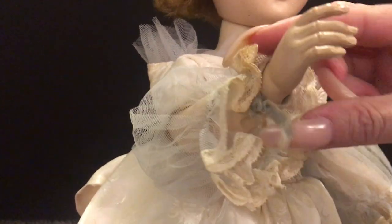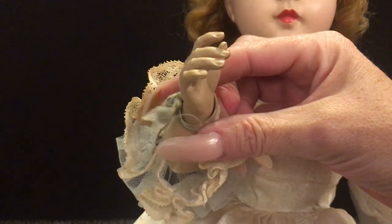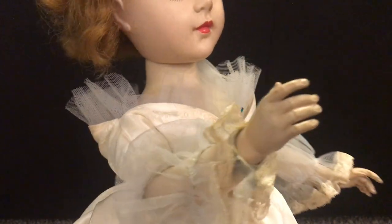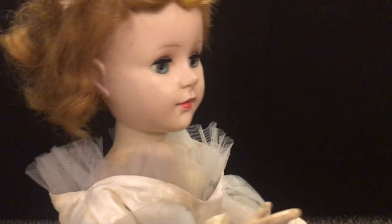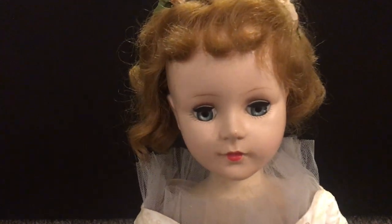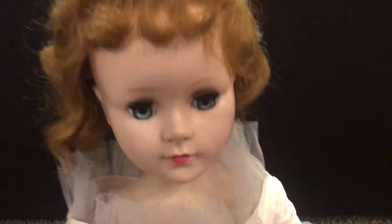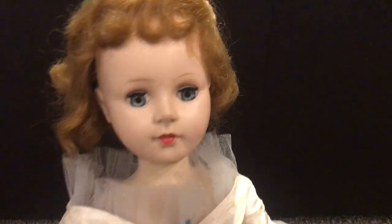This here — I don't know — it looks very vintage as well. I don't know if that would have been maybe a corsage that should have had some flowers on it; I'd have to do some research on that. If anybody has one of these cotillion Sweet Sue dolls in their original cotillion dresses and would like to share a picture or a video online, please leave that in the comments for me.